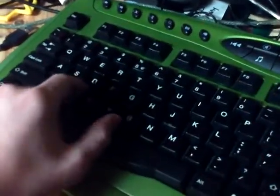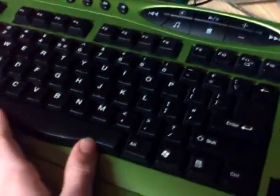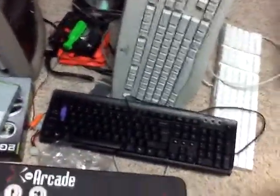So here it is. Keyboard has a few issues. Sometimes I think it's the H key, either that or the S key, that doesn't want to respond. But hey, think about how much I would have used this keyboard back in the day. This isn't a cheap keyboard, but it's not an expensive keyboard. It's the old-fashioned kind of keyboard. I mean, this little keyboard down here, I kind of like the typing feel better, but it's not the old kind of keyboard that I like better. It's also got a weird layout, as you can tell. It's like the UK layout with a few modifications.